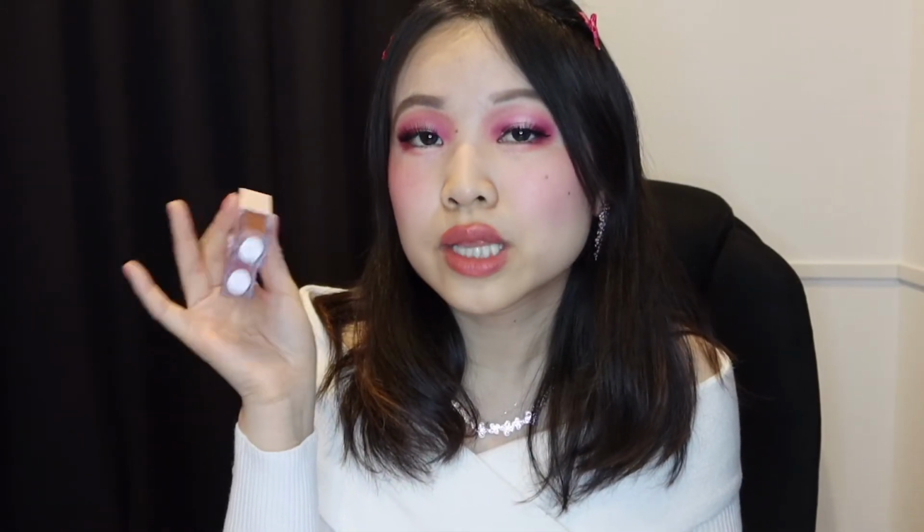But yeah, so this is actually the second lip product that I've ever tried from Colourpop. I've only ever tried their Luxe lip oils before, so I can't speak to how they'll compare to other Colourpop liquid lip formulas, but I did want to try them out just because the description for their lip creams, which seems to be a newer formulation, reminded me of a lot of Korean soft velvet matte type of liquid lipsticks that are on the market these days. So I wanted to see how they would compare, because we know Colourpop has been taking a lot of inspiration from Korean makeup lately, although they will probably never officially acknowledge it. So I love that for us.